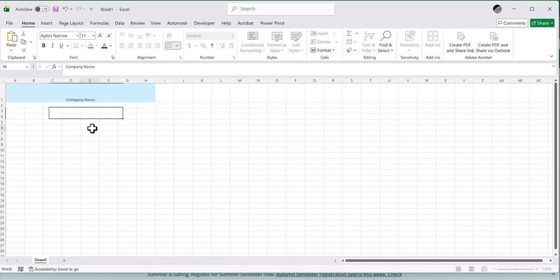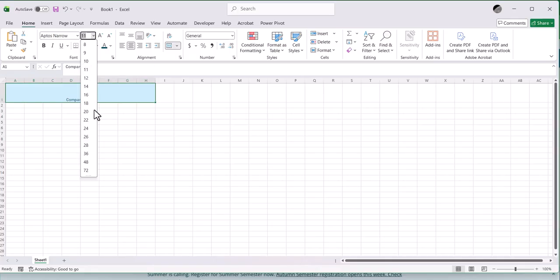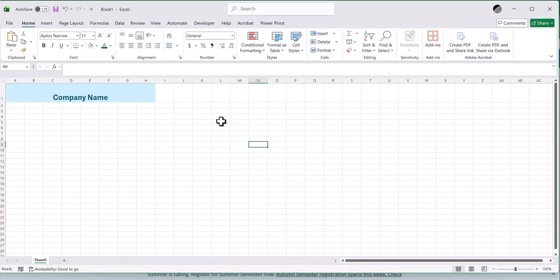And then maybe I'm going to go in and change the font size. Maybe I'm going to make it bold. Now I will tell you this, before you actually run the macro, you might want to test out the steps, because every time you click on something, it records that step. If you accidentally, for example, wanted to click on bold, but you clicked on italics and you turn it off and you click on bold, it's recording those steps. So you want to practice the macro as much as possible.